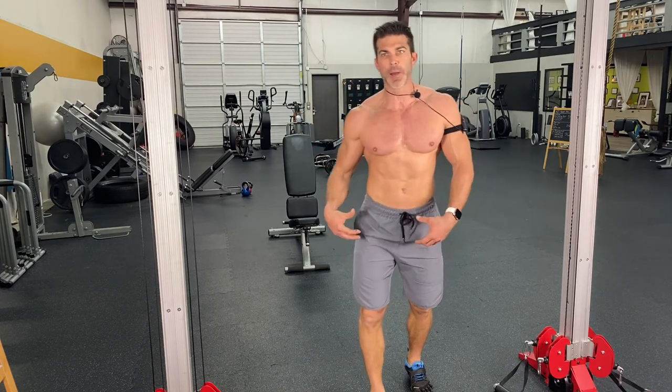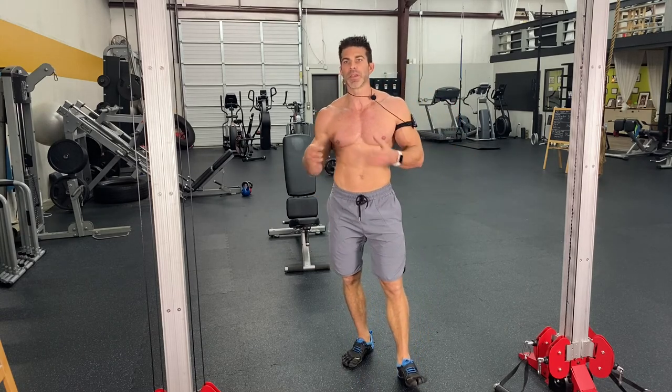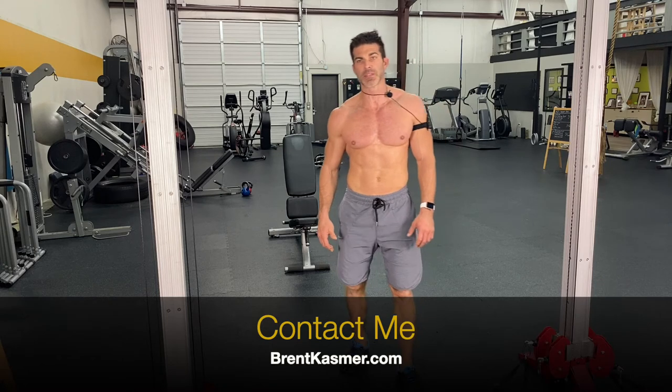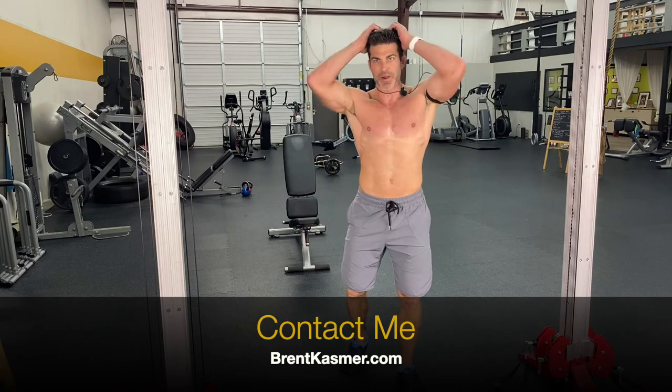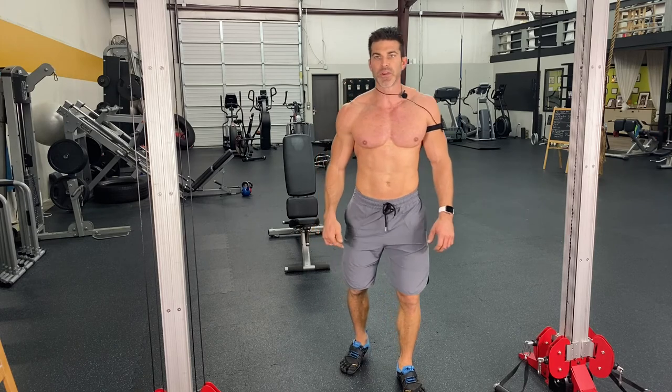You have to be at a lower body fat percentage just to get it popping out. To get yourself to that 15-12% body fat if you're a guy, or 17-21% body fat if you're a woman — to get to that range, you need help. You don't want to guess and keep trying to figure it out and waste time. Message me or go to my website brentcasmer.com. Say you want to work with me and let me get you connected with the seven figure body blueprint — it's freaking awesome.